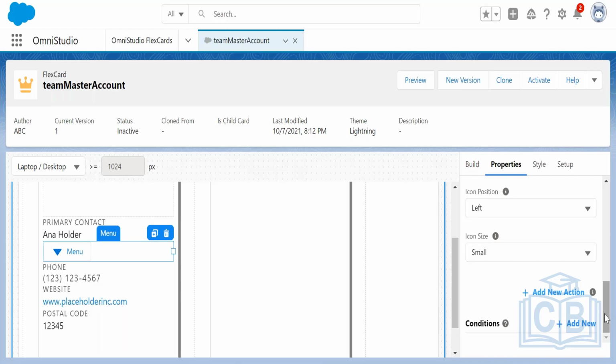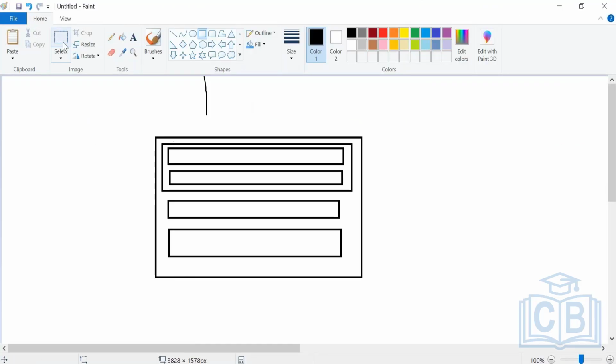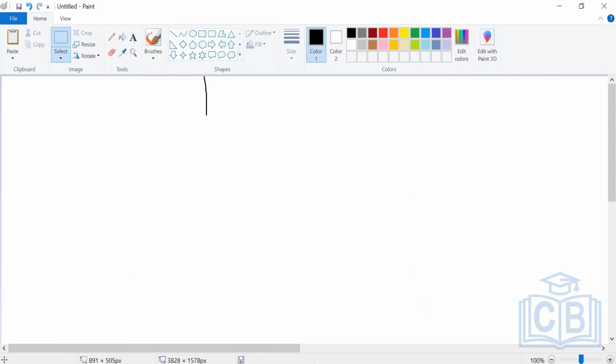Yeah. Okay, so now it's very important. We configured the menu. Now once the user clicks on this, what actions do you want to add? Here you can see add new action. So here we are going to add new actions. But before that we have to understand what type of actions we have.